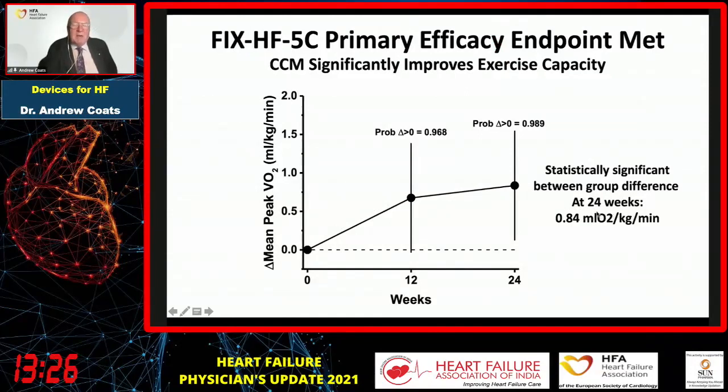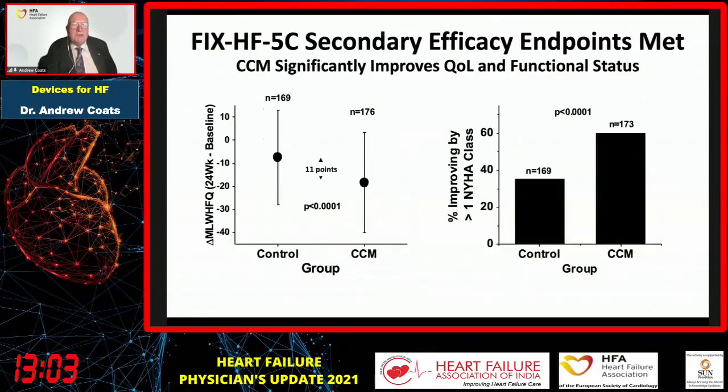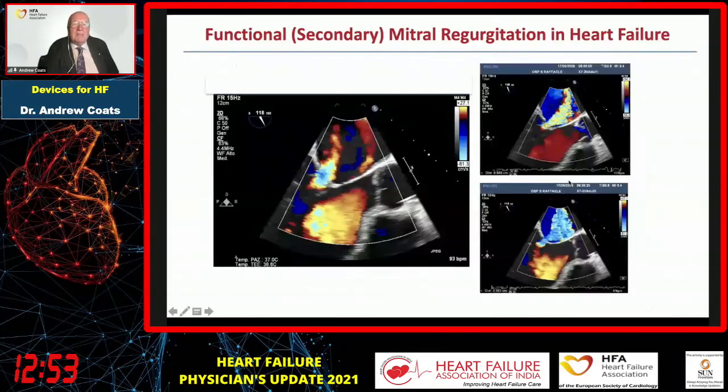So that's had approval in the US, and it's a useful extra efficacy for patients, improving quality of life and functional capacity, which is now subject to a large trial about to start with an even more borderline ejection fraction between 40 and 60% to see if these benefits could extend into what we'd now call heart failure with mid-range or mildly reduced ejection fraction. It was also associated with improvements in Minnesota Living with Heart Failure questionnaire and improvement in NYHA functional class.